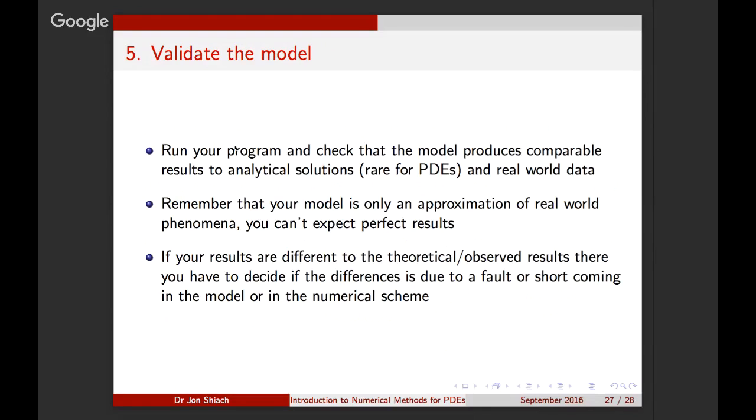So if I'm writing a program which simulates a weather model, I might validate it against known weather data. Give it some initial conditions, some temperature or humidity and things like that, and run it and check it against data. This is what we call validating the model. Sometimes you can do that against analytical solutions. If there's an analytical solution, what's the point in writing a program? But that's very, very rare. So we normally do it against experimental or real-world data.